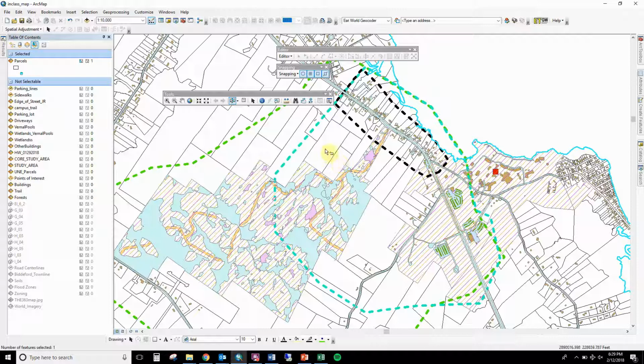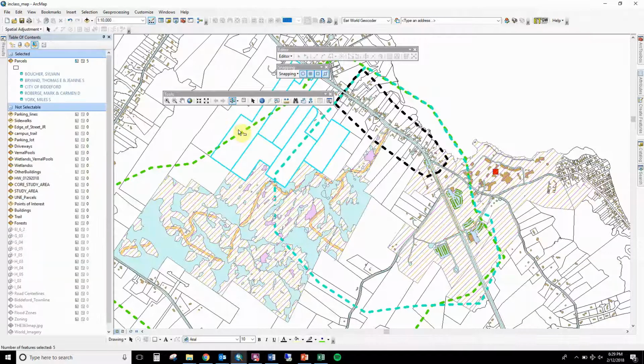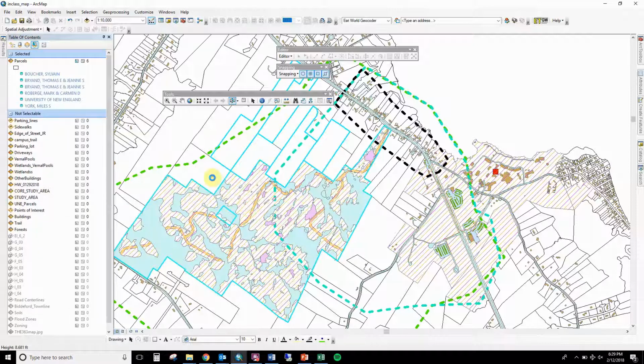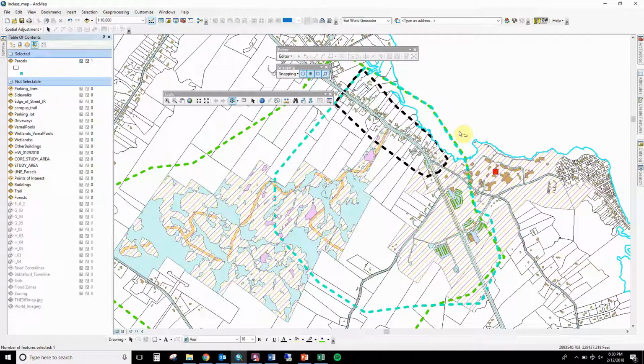And so the important thing to know is, if you click on one, how do you add another parcel to your selection? There are fancy selection methods that they go over in the reading, but really the easiest way is, if you want to add something to your selection, you just hold Shift and keep clicking. And if you keep holding Shift and click on one again, it will just remove it. So those are the main things about working with selections.